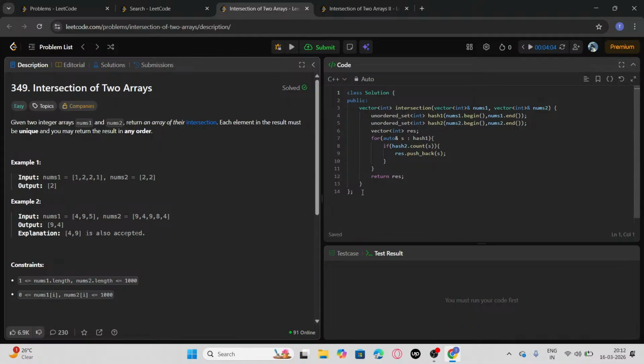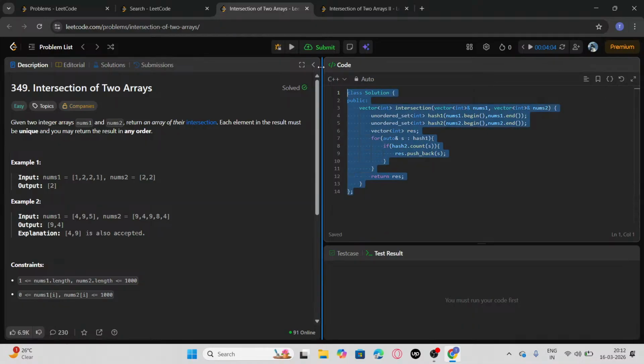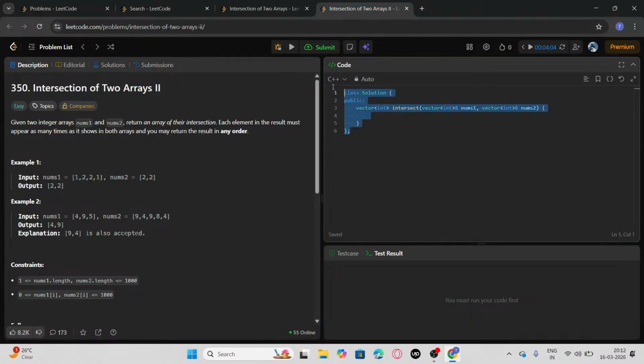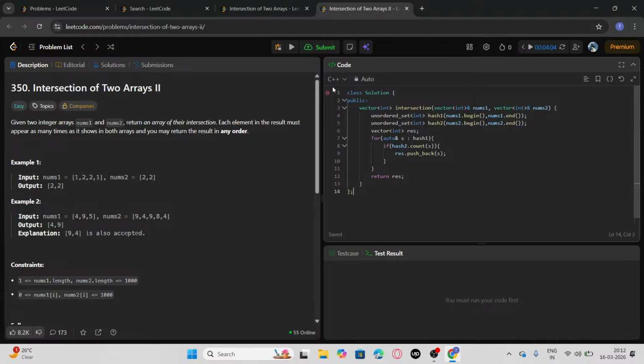I think I can just copy this code and rather than taking a set, I don't need a set here. But a map wouldn't work either.